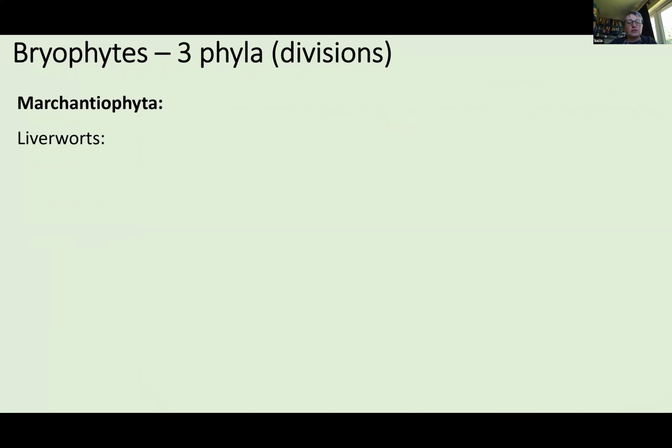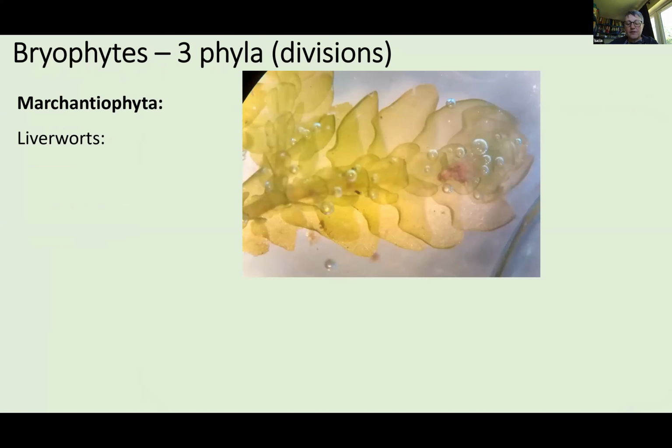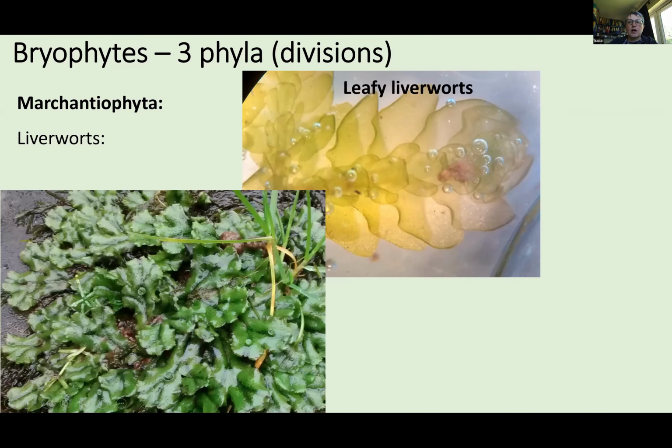Liverworts are divided into 2 types. There are leafy liverworts, which clearly have one stem and distinct leaves coming off the stem. And then there are thallus liverworts, which, instead of having distinct leaves and stems, have a flat plate of tissue. And that's how they appear.